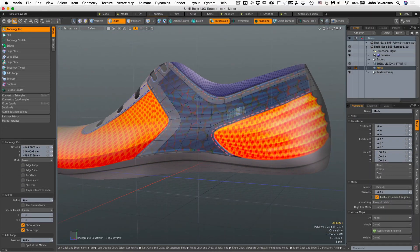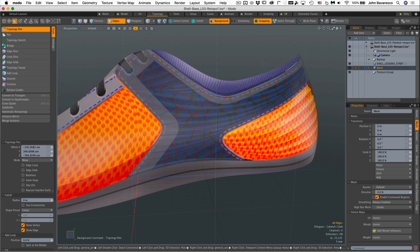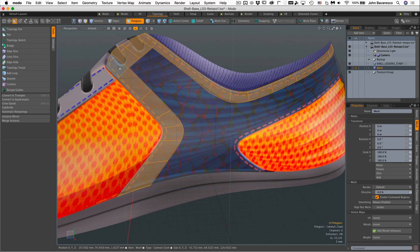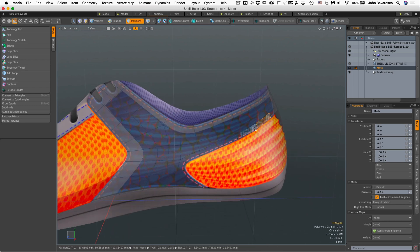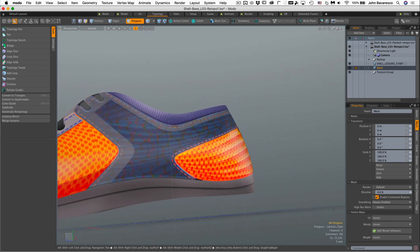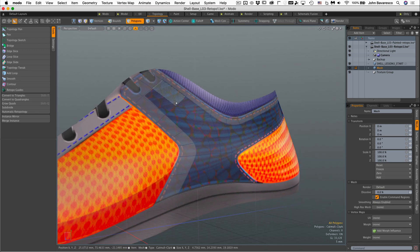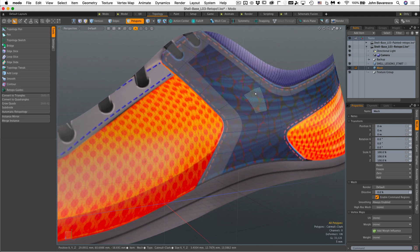After noodling with this panel a bit, I came up with a topology that looks sort of like this. As you can see, it's pretty clean. I am keeping a clean edge all the way around this, and the reason for that is I'm going to want to address the stitches later on in the build. Keeping a clean edge is going to allow me to do things with this panel that are going to make that stitch look a bit more realistic. That's it for the saddle panel — let's move on to some of the other panels.